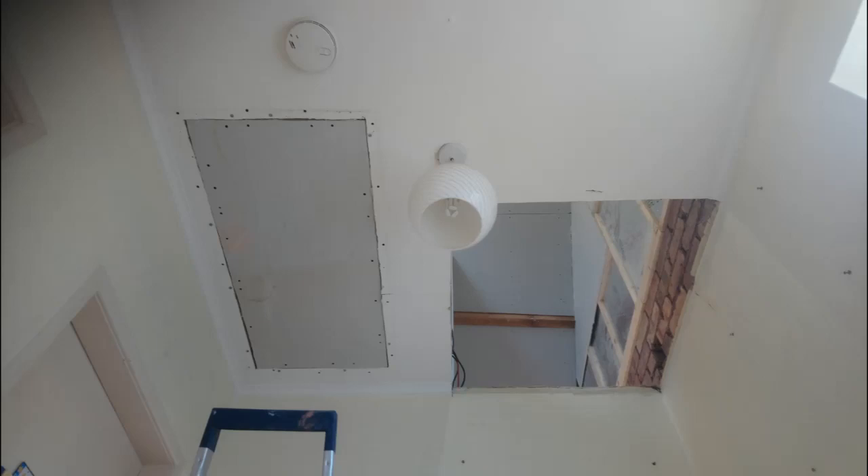To finish the plasterboarding I needed to get the stairs in first. You can see through the opening cut in the top of my landing ceiling — there's brickwork, then the point where the cavity wall insulation stops, then the stud work. I've managed to use 3x2 stud work on that section, which allowed a pretty flush join between the plastered walls of the first floor and the exposed brick and stud work above. Once the plasterboard comes down it'll be the same thickness and the skim will create a faultless join between the two floors.